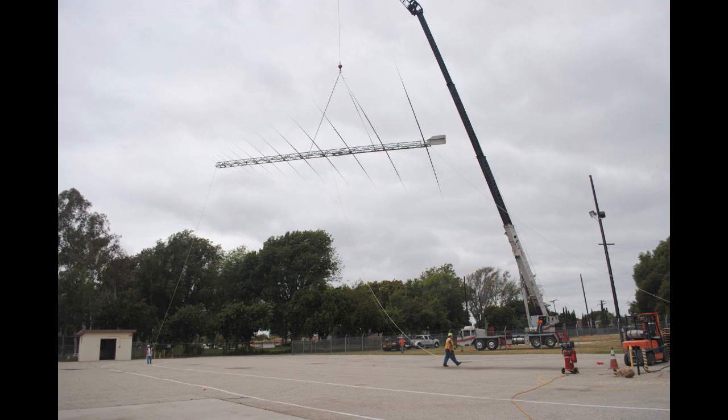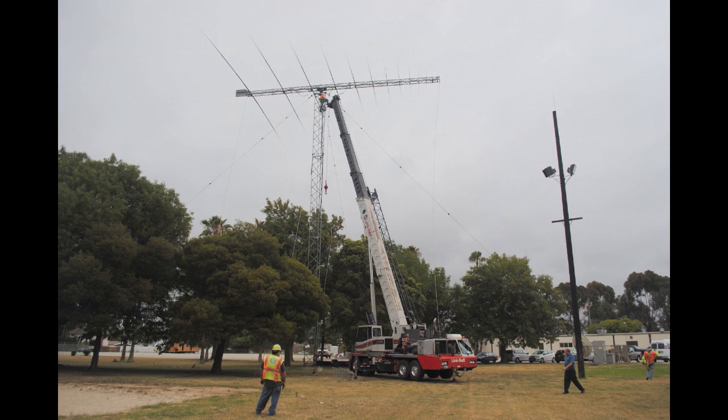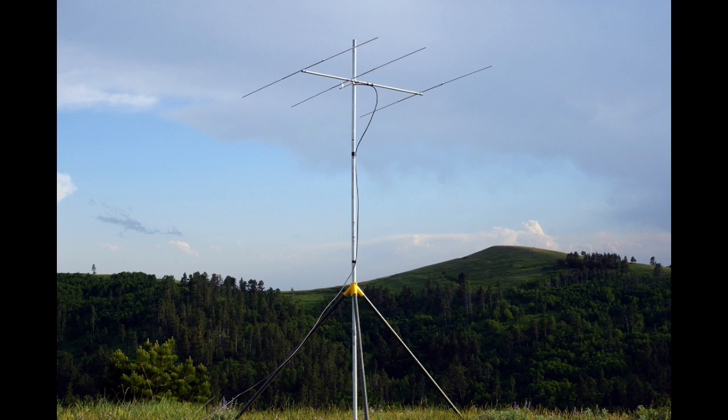Make sure the crane is capable of hoisting up this log periodic. Make sure the fellow on the tower is well-connected because when that thing goes into position — clunk — there we go. It gets bolted down. That only rents for about $800 an hour. There is Jim, our Collins man who drives a Collins van, and Bob's friend Wayne Spring. They've now taken that antenna down and have it as a Mars station on the East Coast.